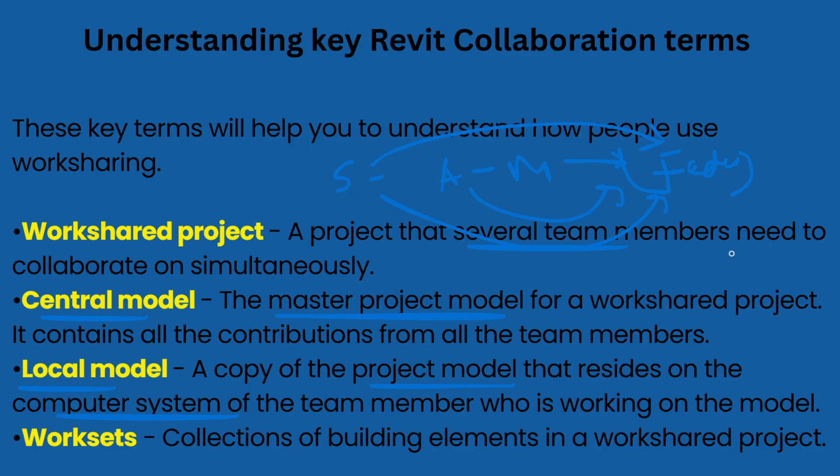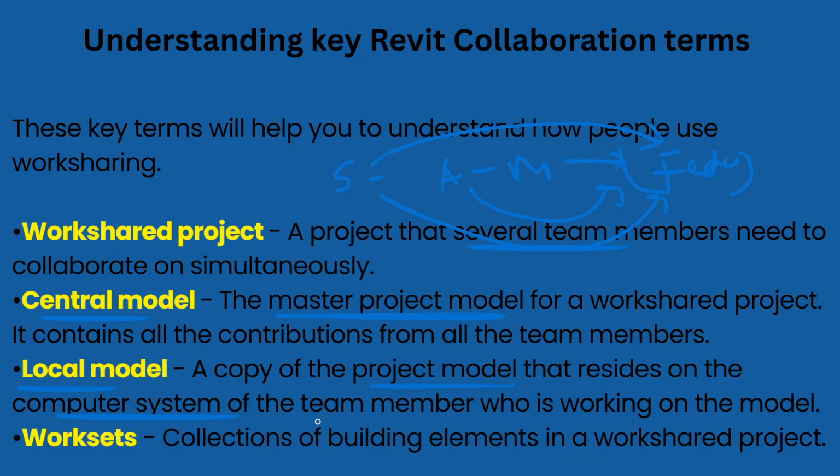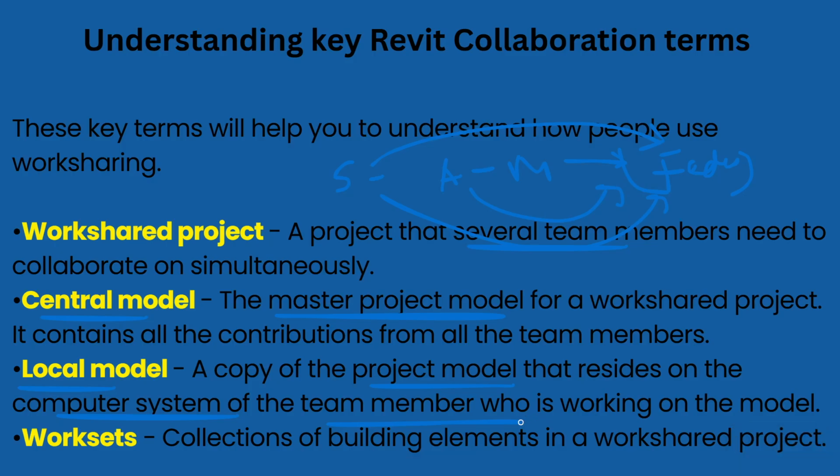If you don't synchronize the model to central, then you don't see the changes from the other people. Okay, so we'll see how exactly it works, and most often we come across worksets within Revit. The workset topic is a wide one. We'll see how exactly we manage those worksets within a Revit project. Those are basically a collection of building elements. Building elements can be structural, doors, windows, foundations, different categories of elements like mechanical equipment and electrical equipment. We'll see what those are.